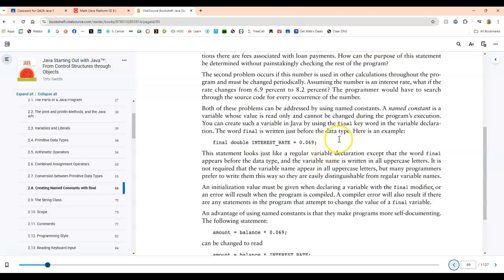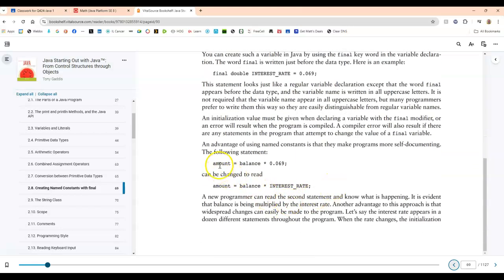Another rule, and we don't have to do this, but it's highly suggested, is constants are always uppercase. That way, if we ever see a variable within our program and it's all uppercase, that tells us it is a constant. If I'm going through a very large program and I see something all uppercase, that tells me it is a constant.